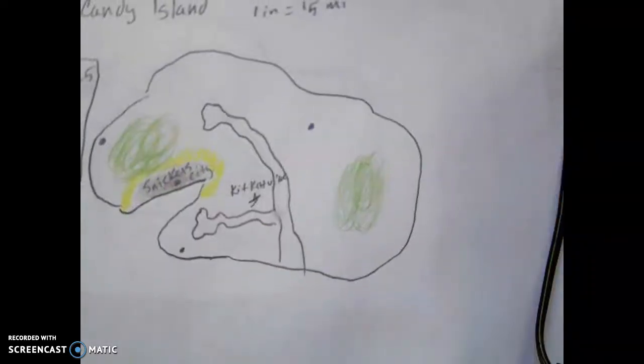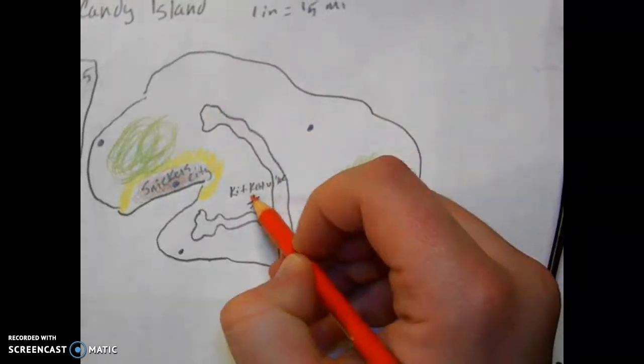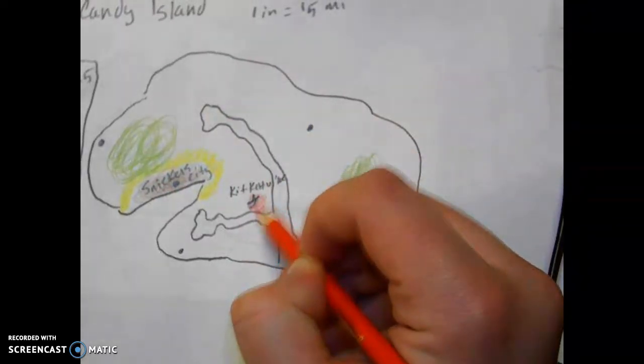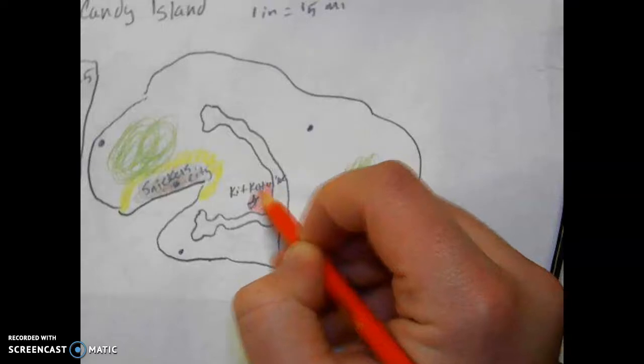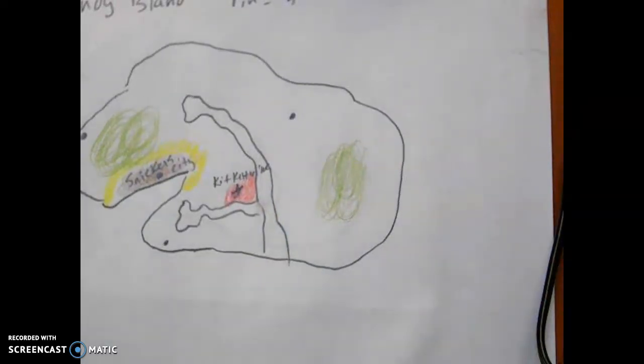And I'm going to have my capital city be a major city, but not going to be as densely populated as Snickers City. So I'm going to color this one red so that I know it's 76 to 100 people. So it's a big city, but it's not as big. And I'm going to have a lot of people living along the water. And then you're going to see I'm going to walk down my key. So I'm going to go orange next.